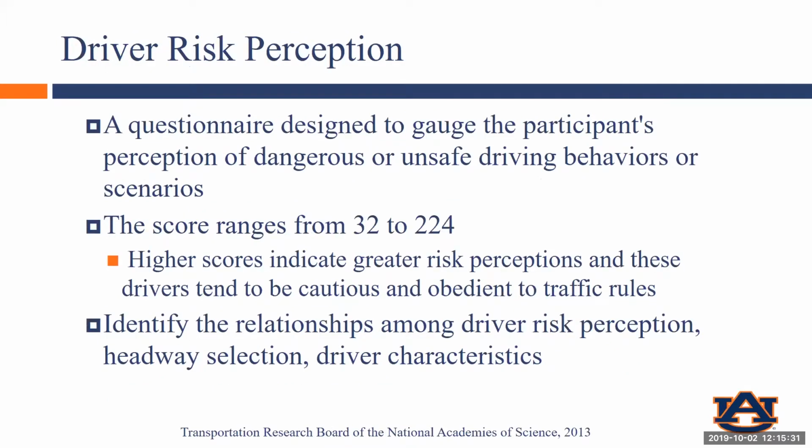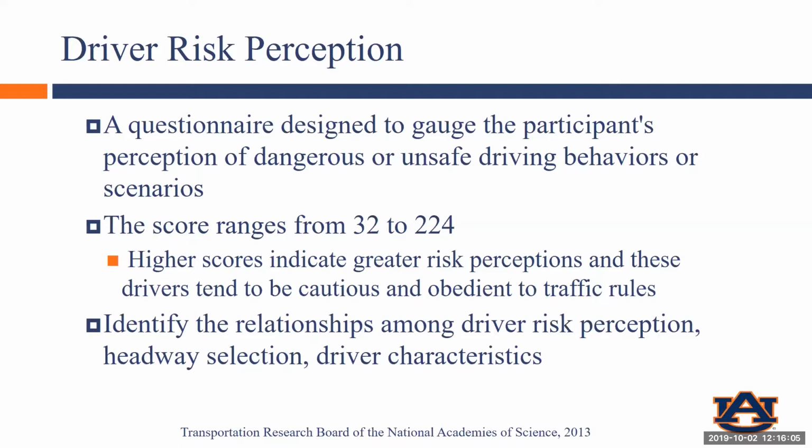Driver risk perception is defined in the NDS study, and there is a questionnaire to measure the participants' perception of danger or unsafe driving behavior. The score range is from 32 to 224. The higher score indicates greater risk perception, so this driver is a safer driver. Their risk level is low.